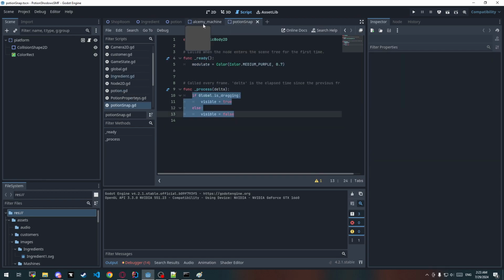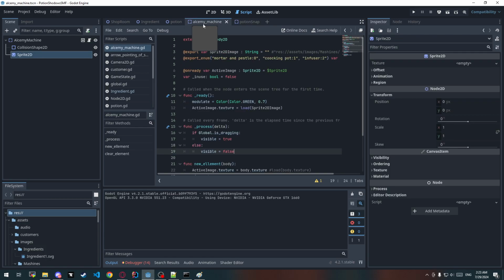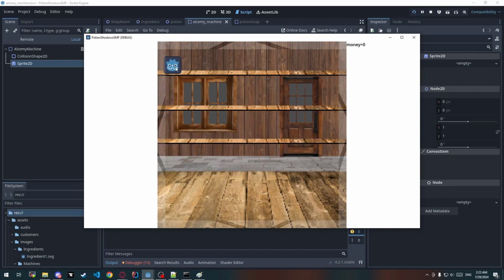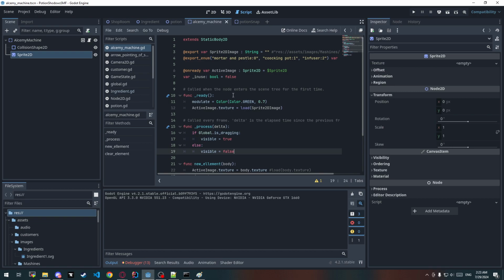Maybe now it will change something. I'll try. It doesn't. Scrap this idea.